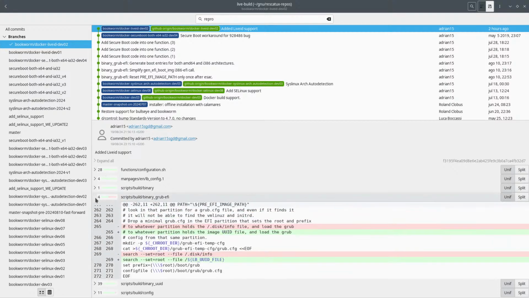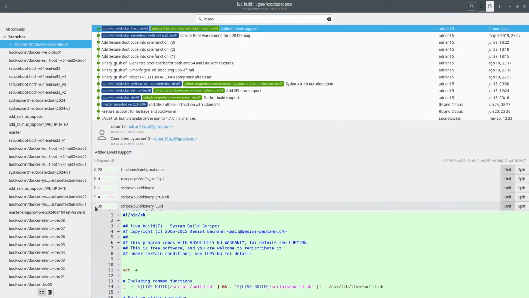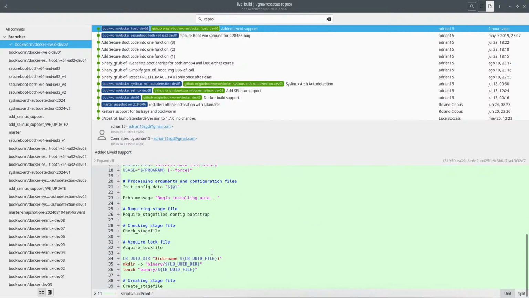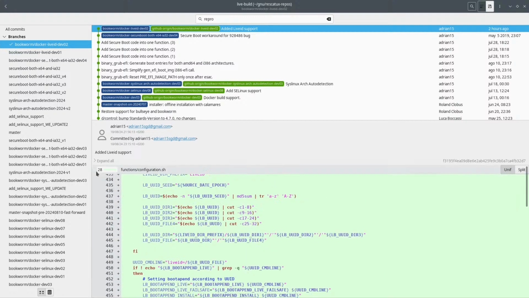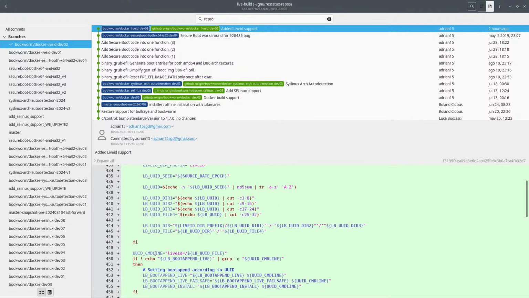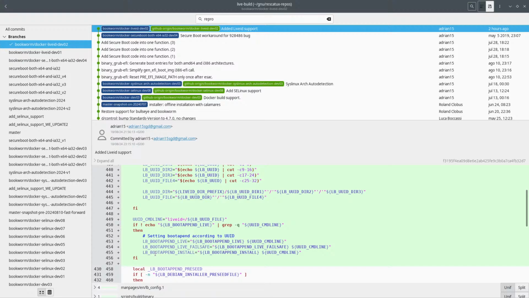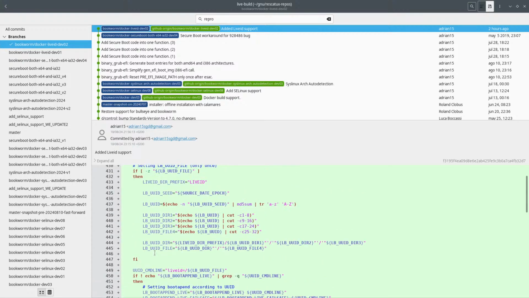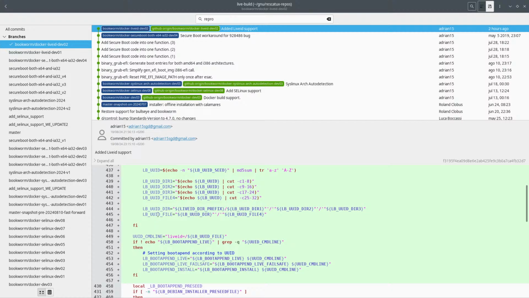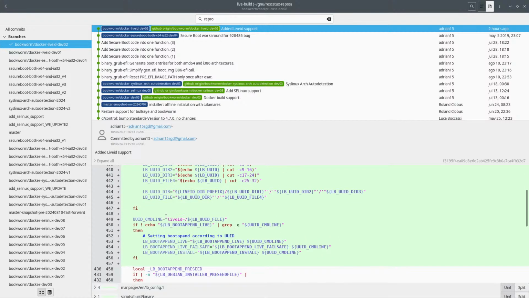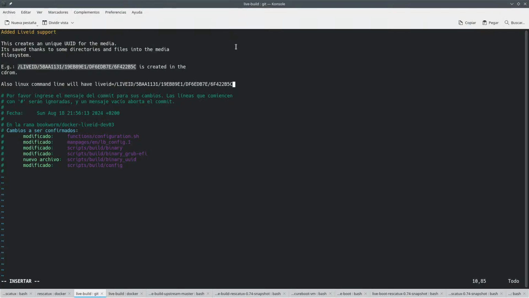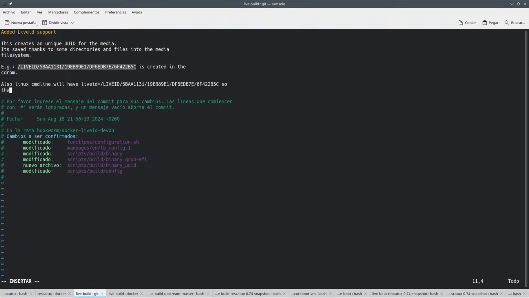Live ID configuration. Where is this? Here it is. Live ID equals whatever. Also, the Linux command line will have the cmdline.